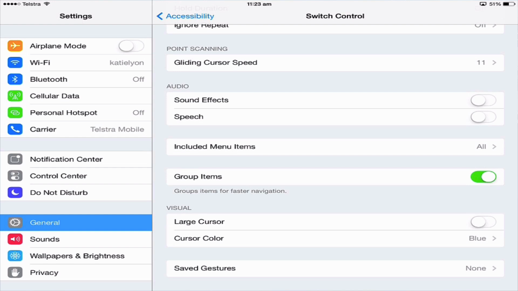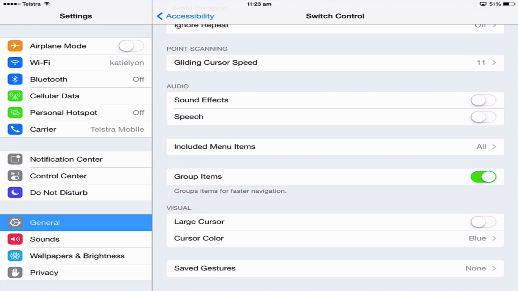And the other thing is that I can choose to group items. As you can see, when it was doing it for me, it was grouping all of the things on the left-hand side as one option, and then if I selected that, it would break it down into the three groups. If I have that turned off, it will just go through every option individually, but it might be a much more laborious process.